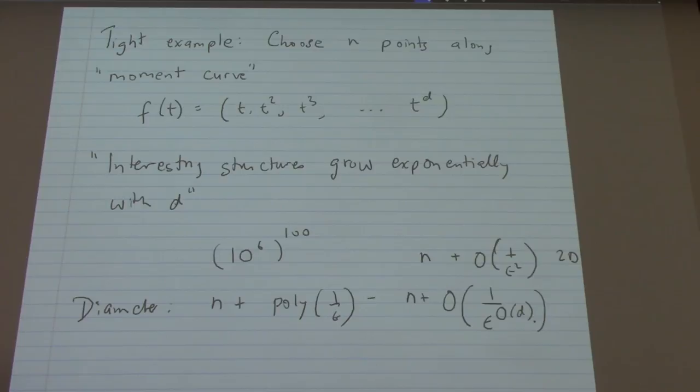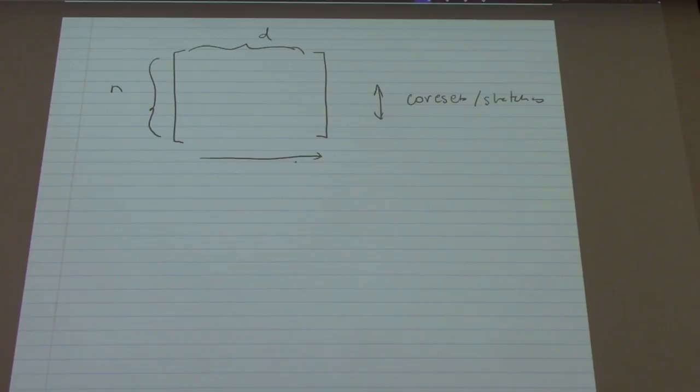And so instead of compressing, if you think of your data matrix now, as I was referring to earlier, I have a set of points, there are n points, and each point has d features. Compressing this way, you're building coresets, or sketches. That's one way to compress. But if you want to compress this way, you're doing what is called dimensionality reduction.